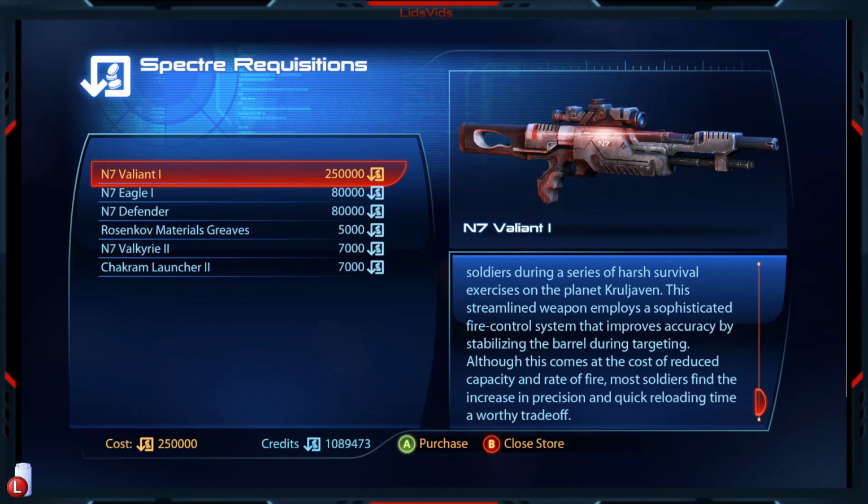I think you may be able to shoot several times before you need to reload. Did it say something about that? Although it comes at the cost of reduced capacity and rate of fire. I don't know. We'll check this one out, of course.